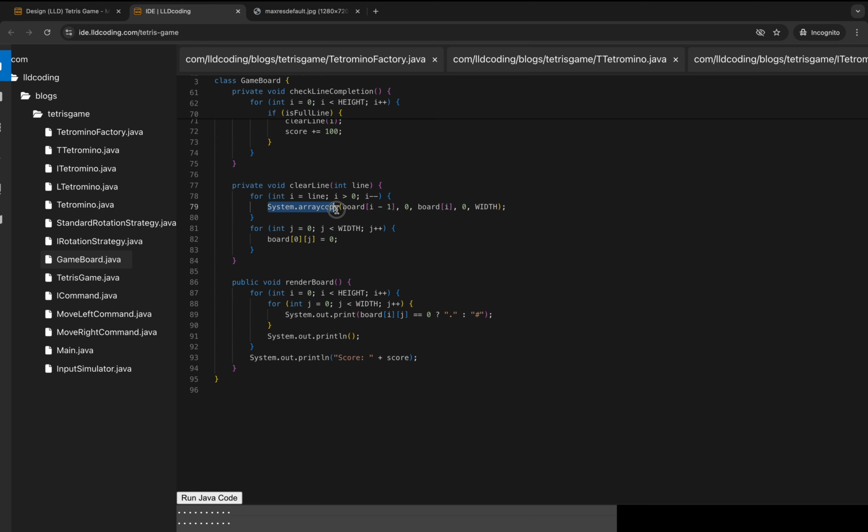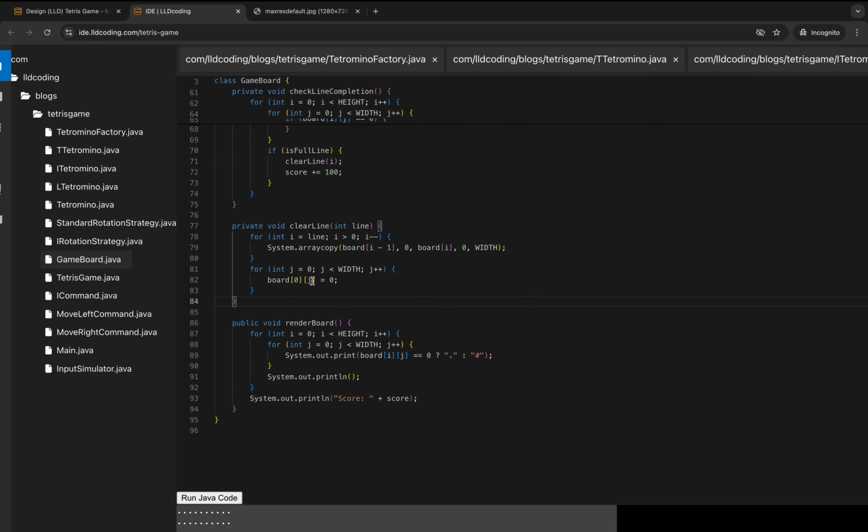So if you see System.arraycopy, what it is doing is copying the entire row from the previous line to the next line, basically to the downside. That's what we are actually doing. And then we are setting that particular row to 0, which we have just cleared. Basically the top one.